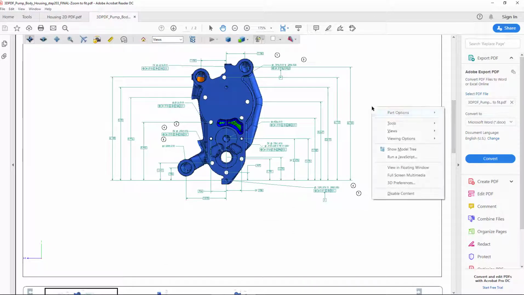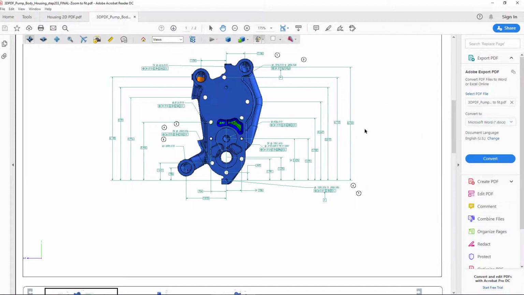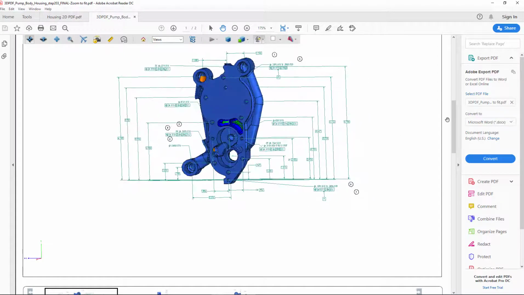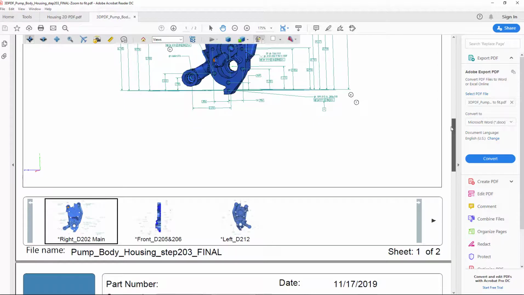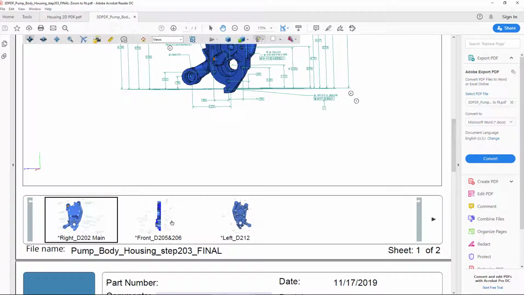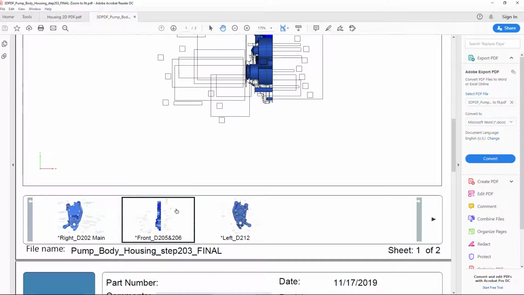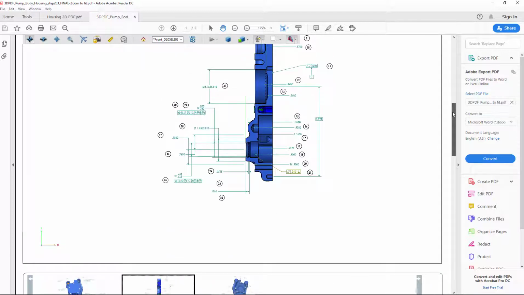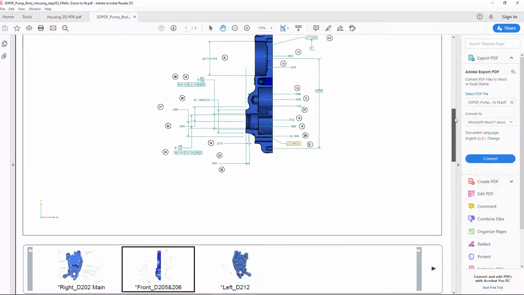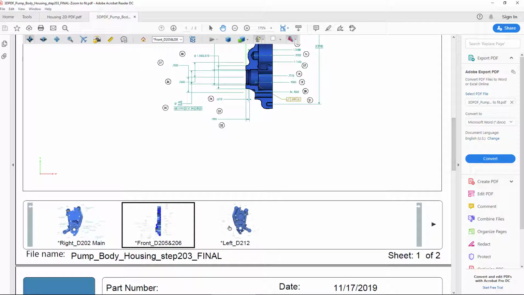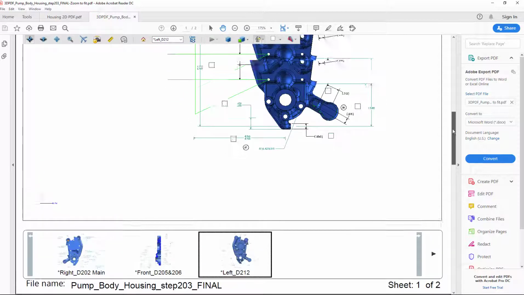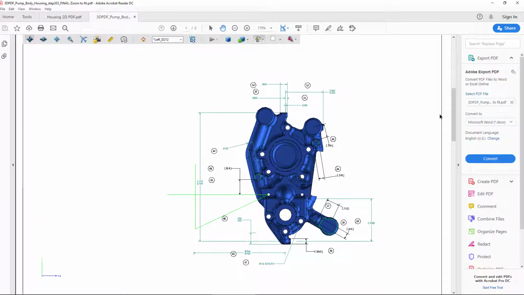So this is not in 2D, it is a 3D image where you can rotate and see the PMIs for good visualization. Followed by that, you can do customized view capturing. If you can see, I have customized different views, front, right, left, and any of the required views can be captured. This is how simple communication can be. We can share this data. Not only as a PDF, we can share this export file in the form of STEP 242 as well.